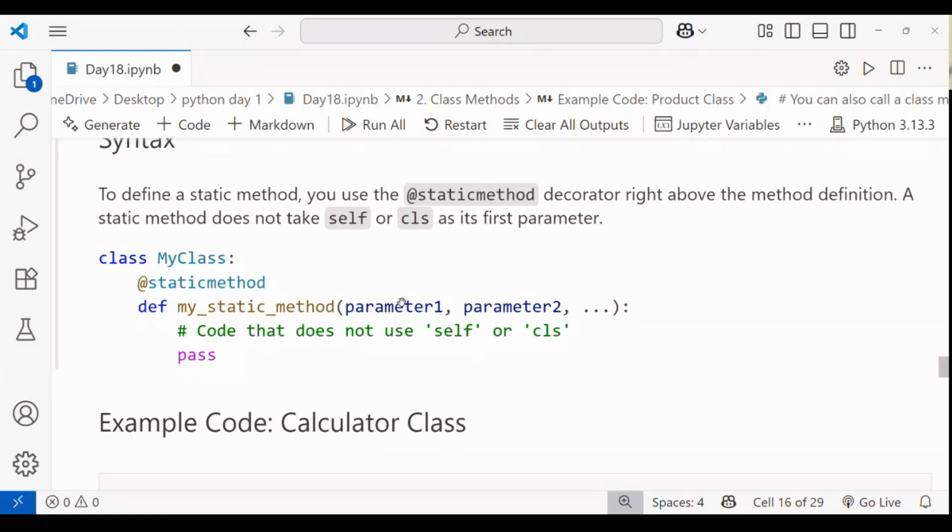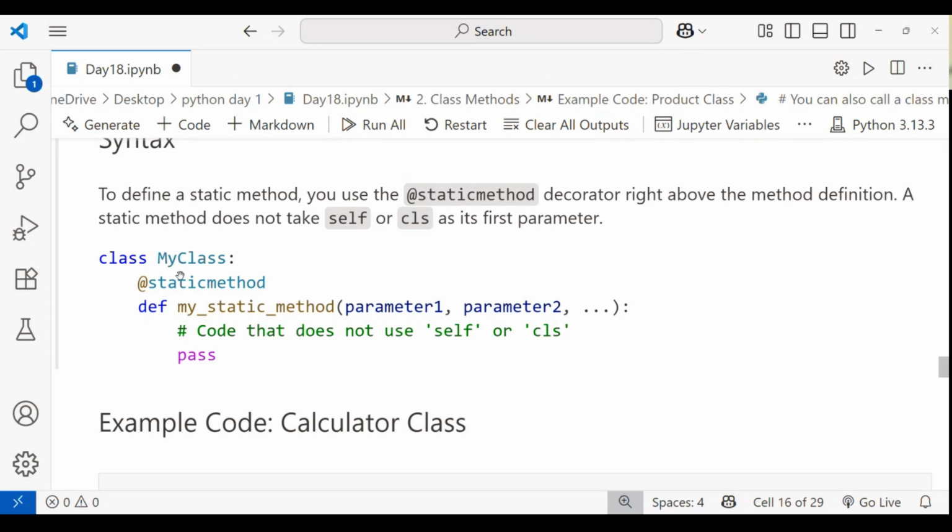This is the syntax: class, and the class name is MyClass. You can change it to any name, then a dot, and you have to maintain the properties of a variable name, which is also suitable for the class name.